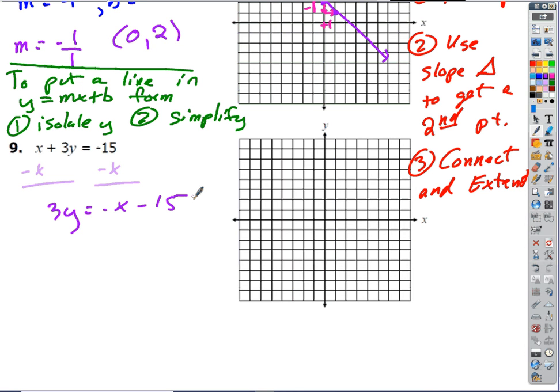Okay, last step you told me divide by 3. That's correct. If we divide by 3, that's going to be good. Over here on the left side, I get my y, which is what I want. What about the right side? Ah, there you go, good. So I'm dividing each term by 3, and look at this part right here. I've got, what is that slope? There you go, negative 1/3 x, and then minus 5.